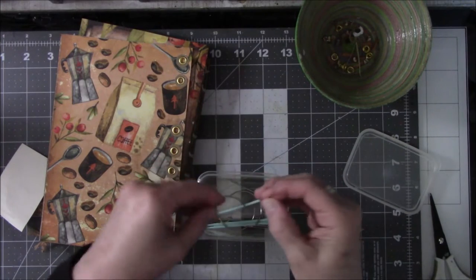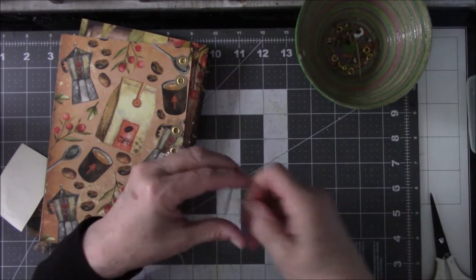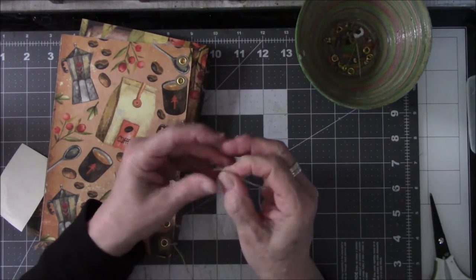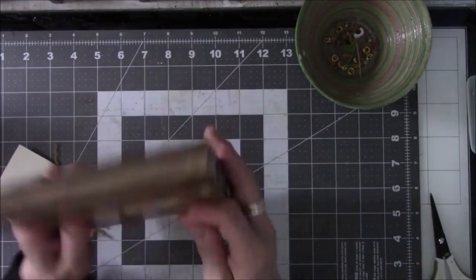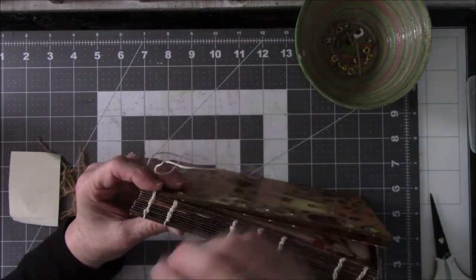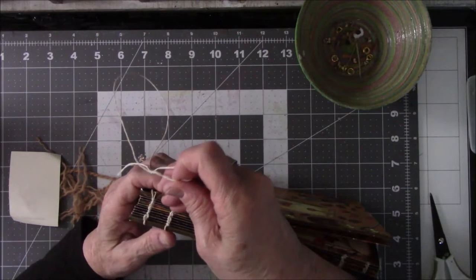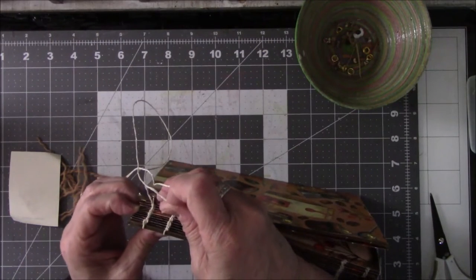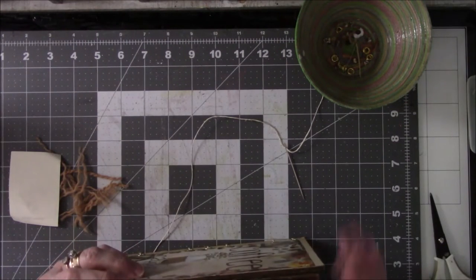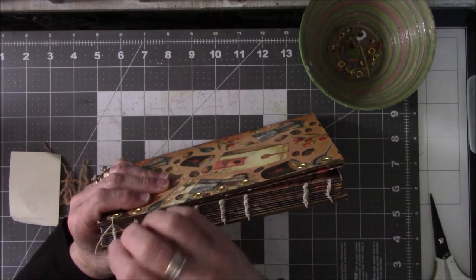All right. So let's go with this one. It's a little bit longer. Let's see if I can get this through here. I imagine a lot of the wax on this is already worn off. Look at that. First time. Maybe that's an omen of how lovely my day is going to be today. All right, so let's see if I can get it in the signature, the last signature. Oh, I was sticking it in a different signature. All right, you have to make sure, I guess, that everything is down on the table because you have got to get into that last signature that you can barely see.